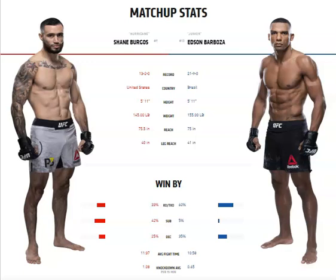Alright, so how I see this fight going. What a fantastic matchup by the UFC. Burgos is super hittable, but Edson has always had trouble with pressure fighters, so it's such a compelling matchup. I think it's going to be a battle of attrition. And the only way not to take serious damage from Edson on the feet is super heavy pressure. The pressure needs to be suffocating, or else you're playing into his game, as in you're walking onto his techniques. If your pressure isn't suffocating, then he's probably going to beat you.